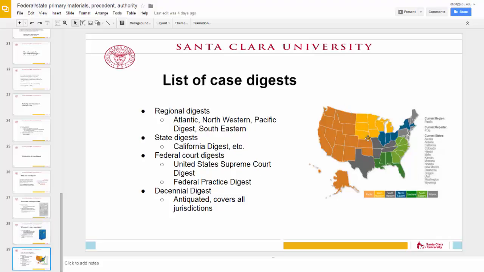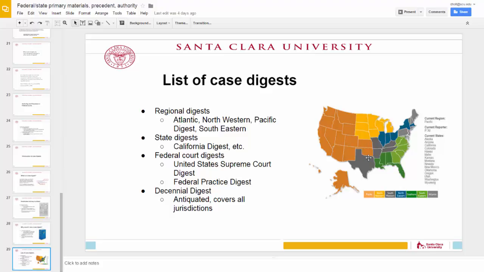The Case Digest in the West National Reporter System follows the same demarcations as the regional case reporters. These case reporters were created in the 1880s. And you'll see that the geographic divisions are a little strange, and the reason why is because the country was quite a bit different in the 1880s than it is now. You'll notice that the Pacific Reporter covers almost half of the states, and it even includes states that we don't consider to be part of the Pacific region, such as Oklahoma.